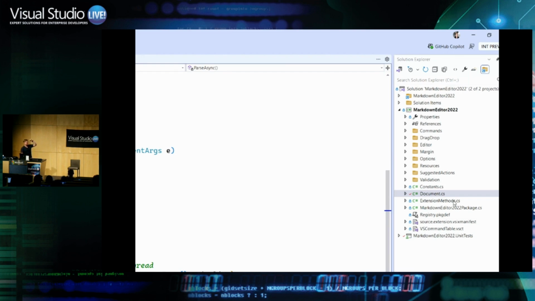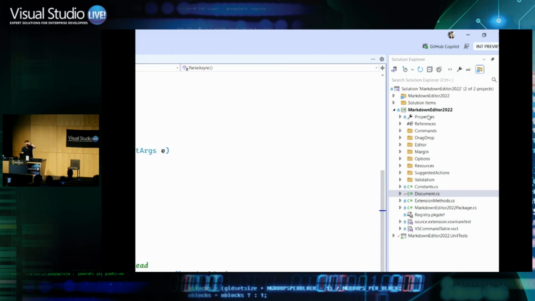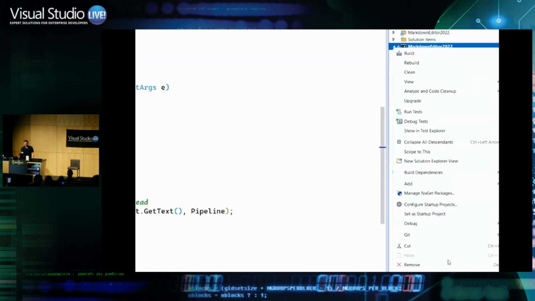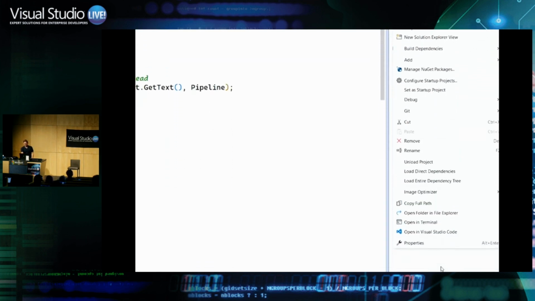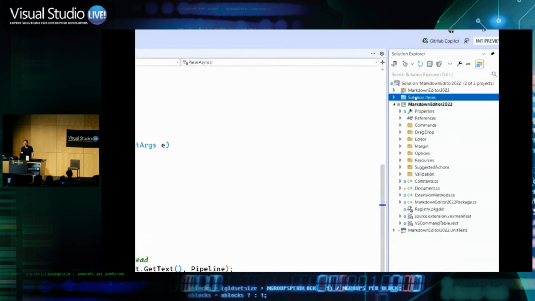Oh, actually, there was a question I got yesterday. I want to just address it, and it has to do also with extensions. So this is a Visual Studio extensibility project. This is the Markdown extension for Visual Studio. It's the source code. This is a .NET 4.8 project. It's not a .NET Core project, but it's still using a bunch of the new C# features.